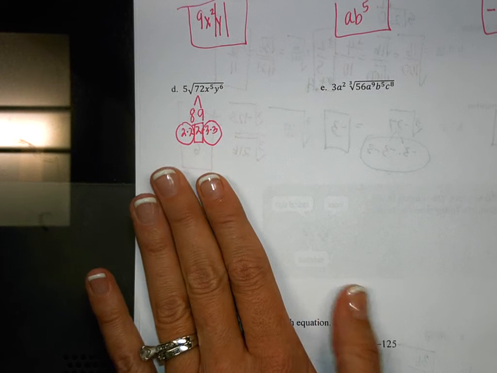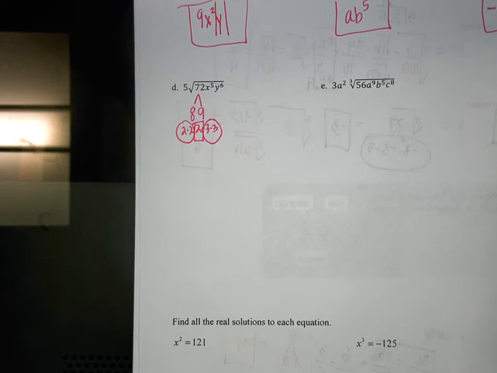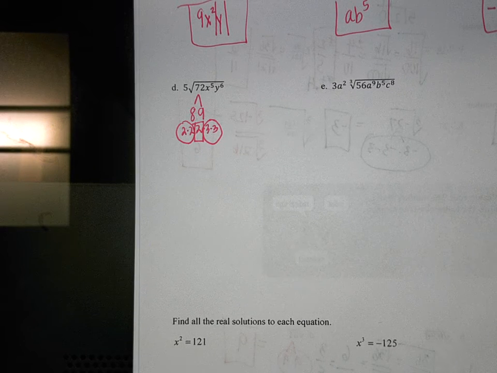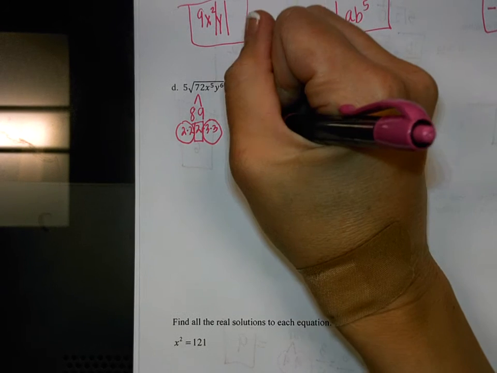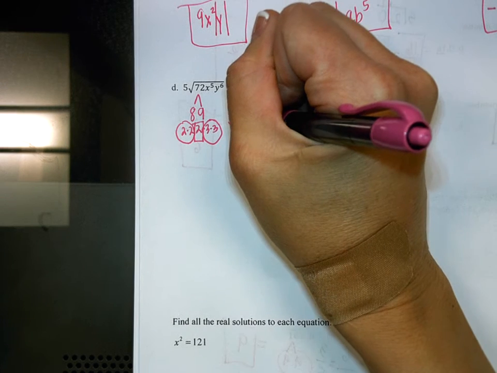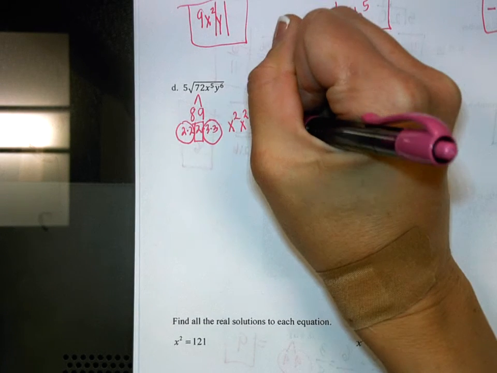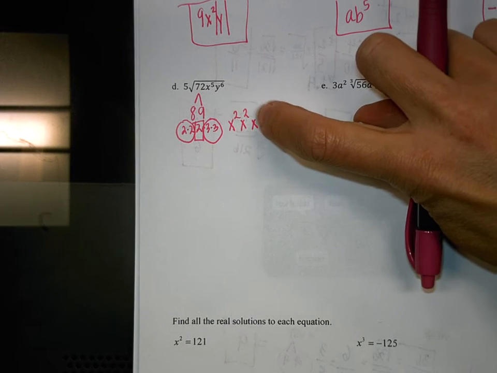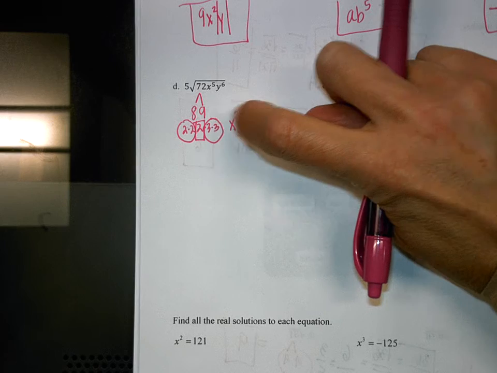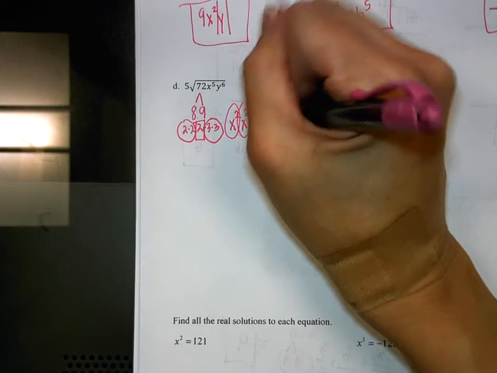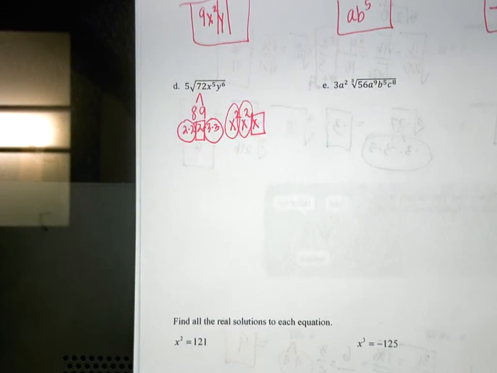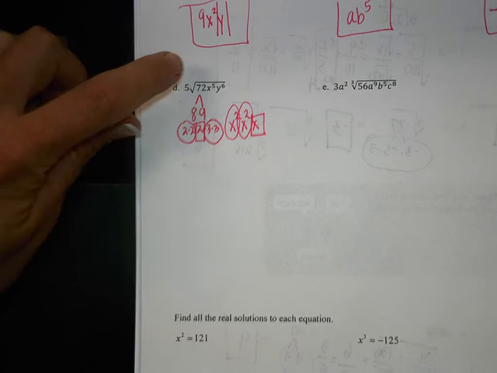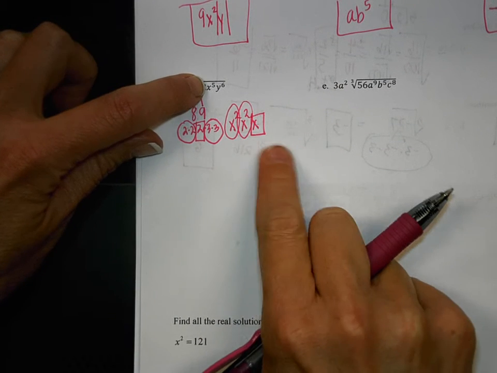Now, x to the 5th, how would you end up writing this one out? Let's move to the x's for just a second. Group it in 2. How many do we need for a group? 2. So I'm going to do x squared, and an x. Does that add to be 5? Because when I don't have a first power, we know this is the 1, correct? So 2 plus 2 plus 1 makes 5. So I have 2 groups, and then I have 1 x left over. We need 2 for a group, 1 left over.